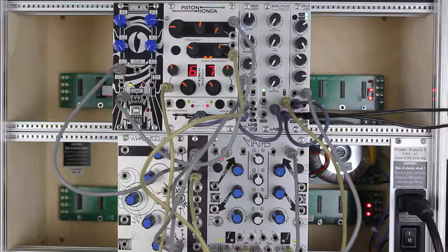1 and 4 are mixed and summed to the spread input on the Doppler, and the OR output from Maths is going to the wave discontinuity on the Piston Honda. Lastly, the woggle CV from the Wogglebug is going to the FM input on the multimode filter. We're going to be hearing the low-pass mode on the MMF on this round.